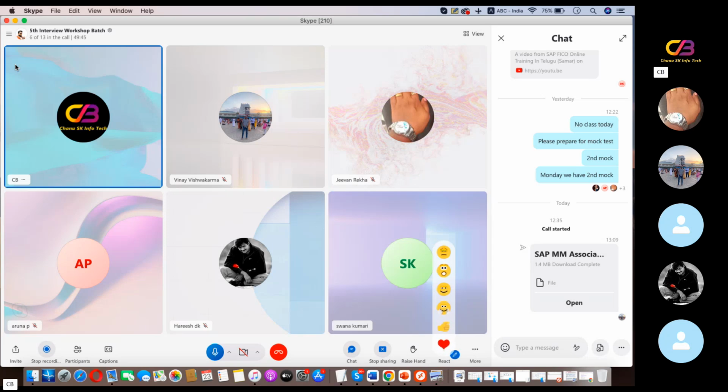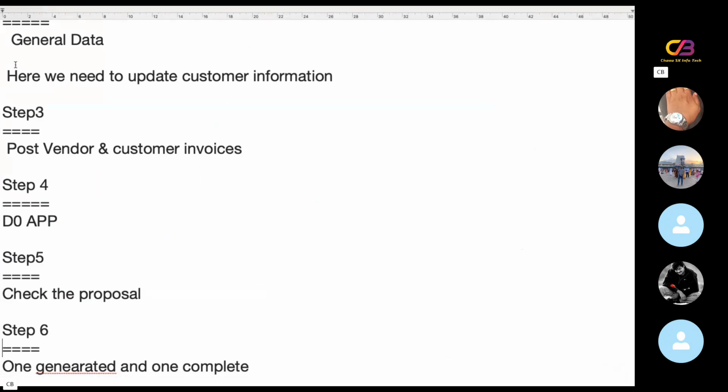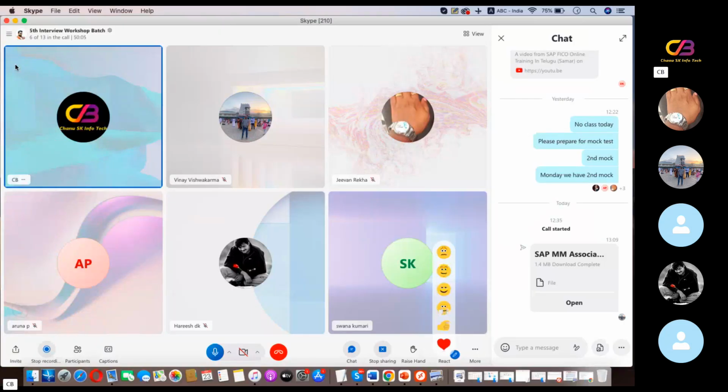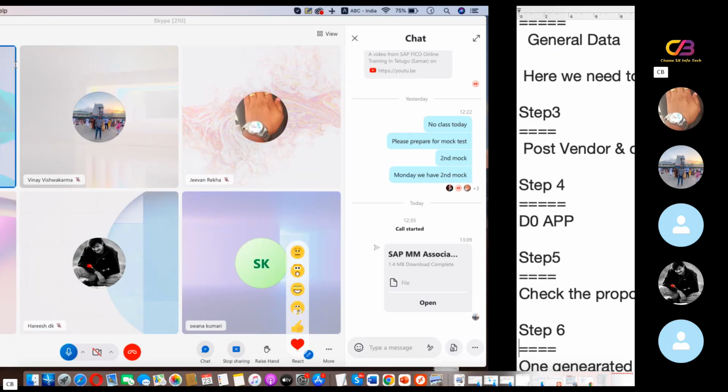But if you are in a support project, you need to do configuration and you need to do testing also. There will be a template in real time. If you look at the template, you can easily understand what the tester system is. That is the reason I shared your CR process. In that, unit testing, UAT testing, the tester script, and how it is attached to the screenshot, I told you, and we will share that document also.